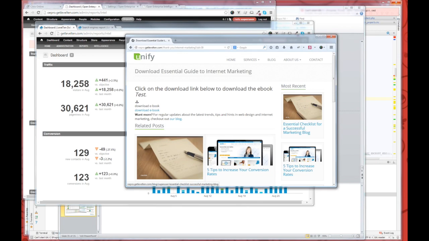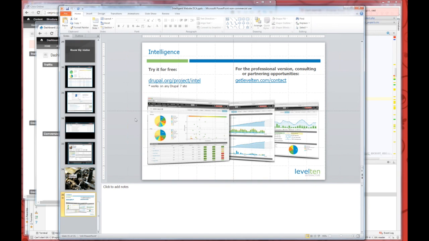We feel that the way websites are going is they're not going to just be this thing that manages content. They're going to be bringing in intelligence from all different parts of the web, and they're going to be helping people make better decisions. And so that's what we're hoping to do, to help make Drupal a leader in having this sort of integrated intelligence in a website. So at this point, I'll go ahead and open it up for questions.